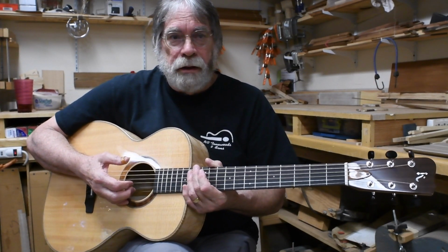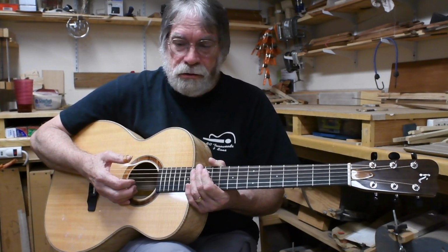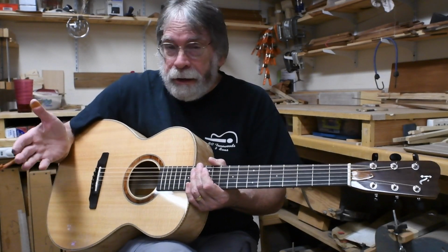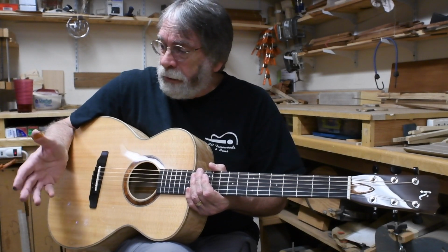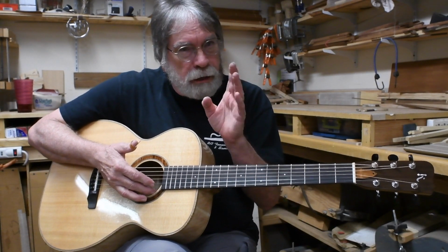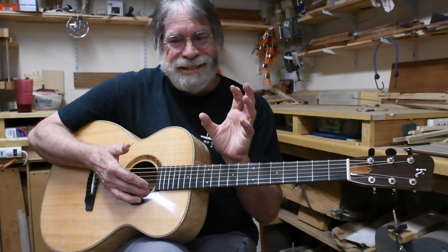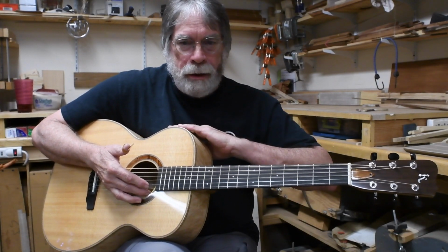Today we have three guitars to demo, and what we've done is built three test guitars, different woods, back and sides, different woods. One is maple, one is mahogany, one is rosewood. And they all have the same tops. They're all sister cut from the same billet, so that we're trying to make these guitars as identical as we can in all the details except the back and sides.